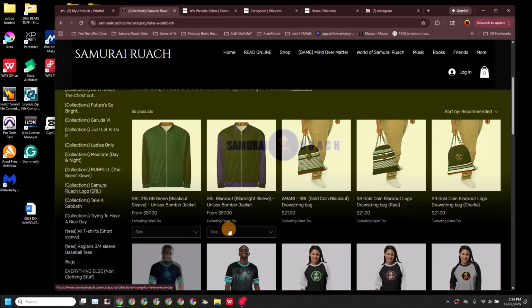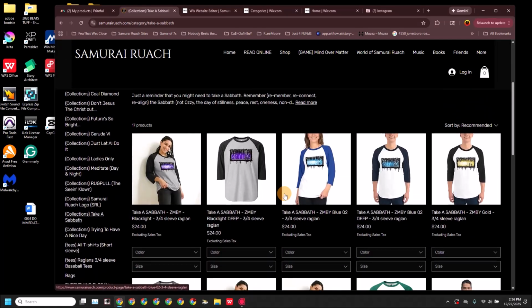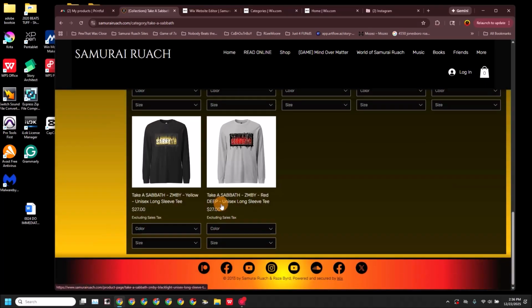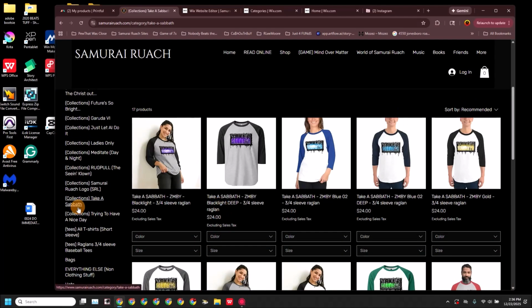Then there's all the Take a Sabbath stuff, that collection, which I really like. I'm working on another one, but I'm working on a bunch of stuff, and a bunch that I already have to do anyway. So, yay. But those are neat. That's just about returning to the holy, WHOLLY, which is also the holy, HOLY, the pure, undivided, the divine part of yourself, the divinity. Return to that. Take a Sabbath. Take a break from dividing yourself and all the craziness.